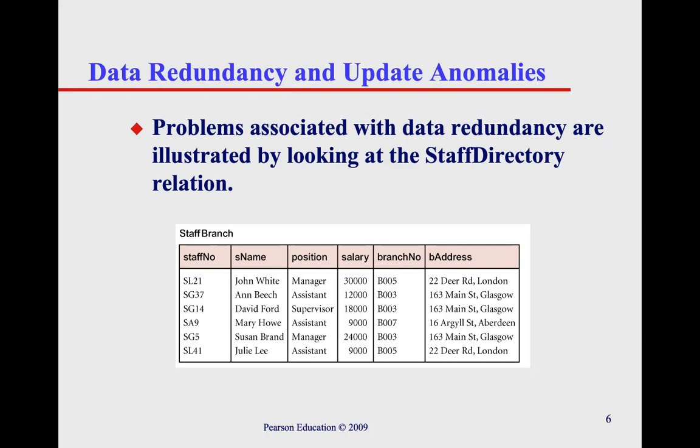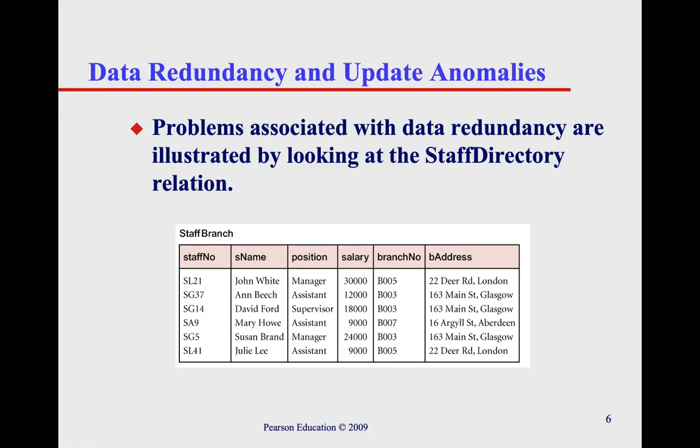That's because the position doesn't really depend. If you look, manager has 2 different staff numbers and 2 different names. So the position itself doesn't really depend on any other attribute that's in there. Whereas here, if you look at the branch address, it's actually depending on branch number. It's always B5. B5 determines what the branch address is, or B3 determines what the branch address is.